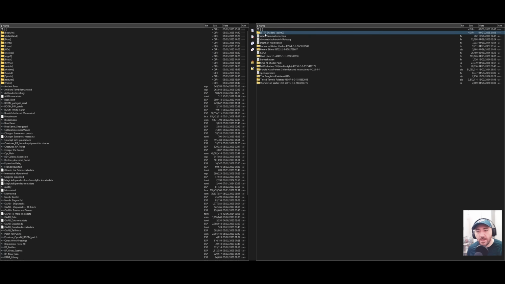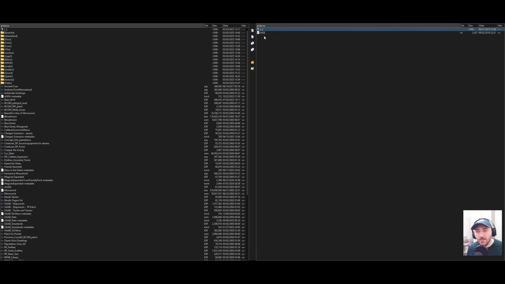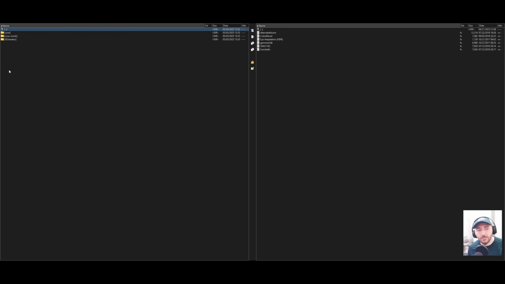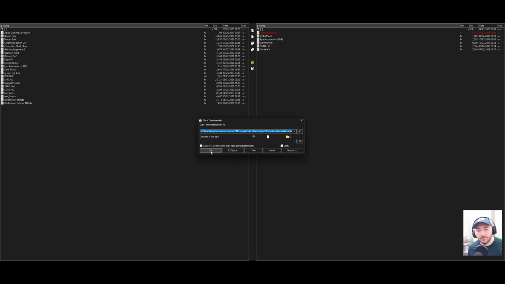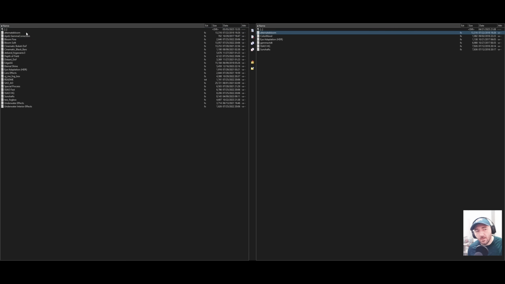Now we're gonna go to the step shaders, which is from Nexus, and I'm just going to install, let's say, alternate bloom. It's very safe to install as many shaders as you want here, because later we're gonna actually activate them in the graphic extender. So it's pretty safe to just drop any shader you want here. It doesn't matter.